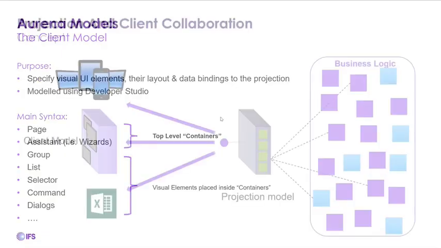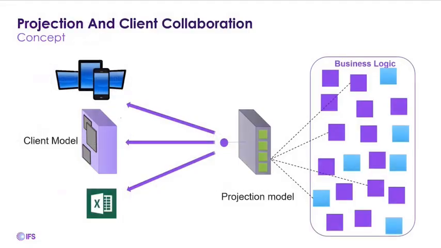So this slide was discussed by me and Tarindu yesterday, so I'm not going to explain this scenario once again. But just to give you an idea, this is the projection model, and we have the business logic. If you want to access the business logic, we have to access it through the projection model. And with the projection model, we can also expose the business logic which is in the base server layer to other third party applications.